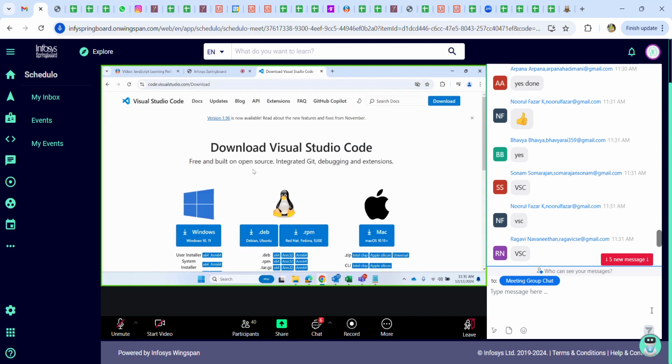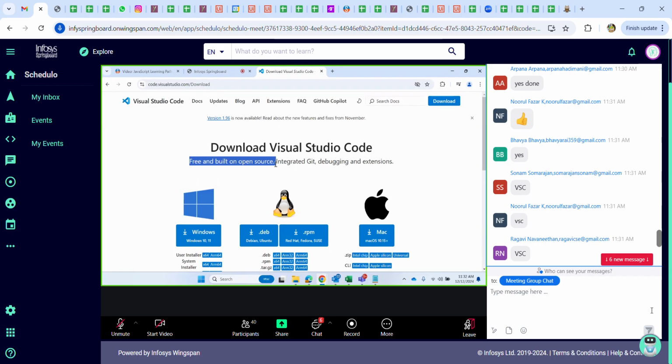Before I jump on to JavaScript and Visual Studio Code, I'll tell you a little bit about Visual Studio Code. As you can read, it's free and built on an open source system. It is one of the very popular tools for coding among developers. Even at Infosys or any other company you go, it is very common.